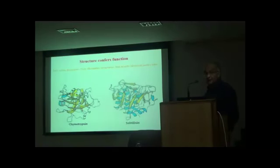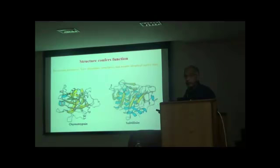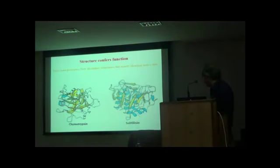So chymotrypsin is able to break other proteins because three parts of the chain, which are shown out here, are positioned very, very precisely with respect to each other, within plus minus 0.1 of an angstrom. This protein, which is another protein which breaks up other proteins, has the same three chemical parts positioned exactly the same way. So you can see that these three parts and these three parts are positioned the same way, but the scaffold which brings the parts together is completely different. You can see that the structures look completely different, and they are completely different. So the scaffold is the rest of the protein.